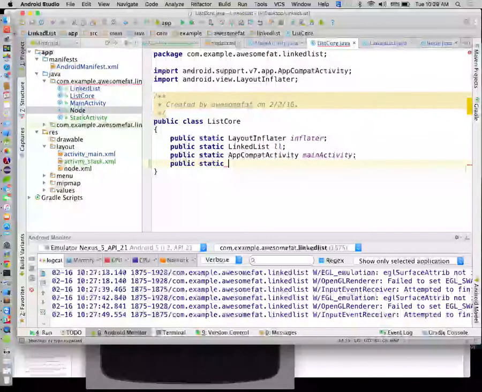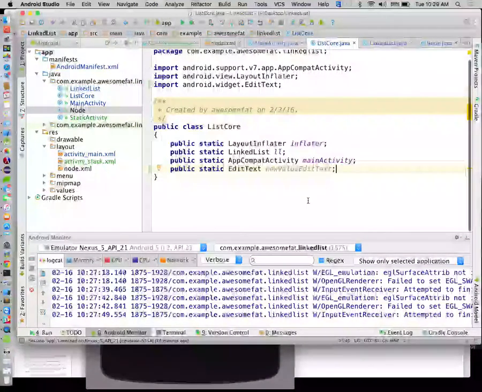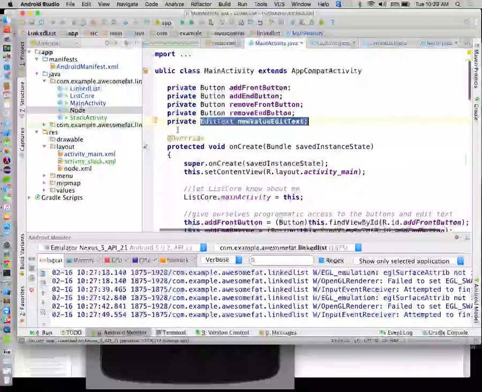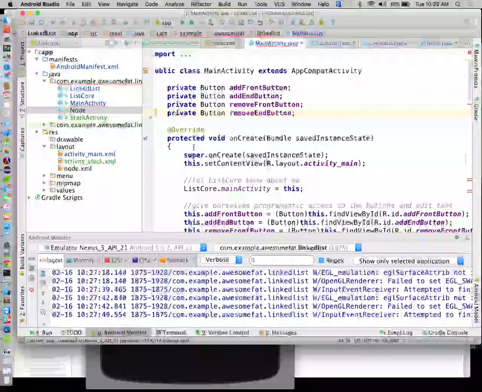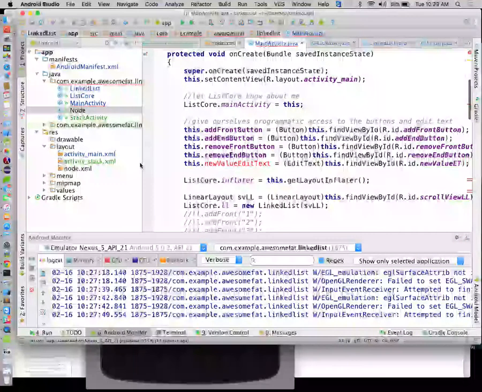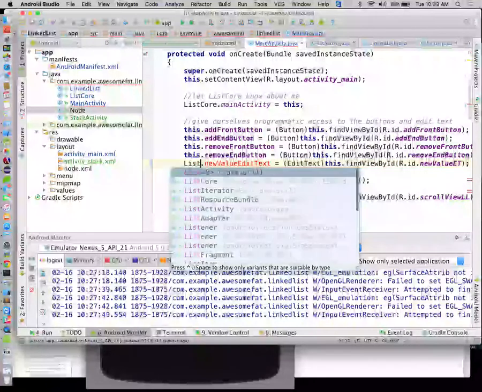Public static that. Okay, that's the new value edit text. So then in main activity here, I'll delete it from here, and then it should scream down here. So now this guy's now called, this is from list core.